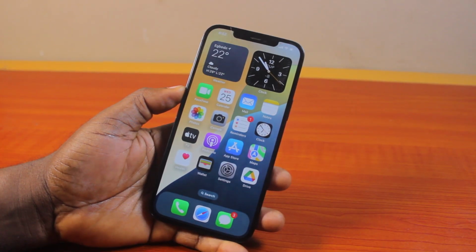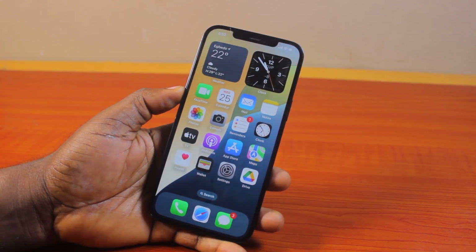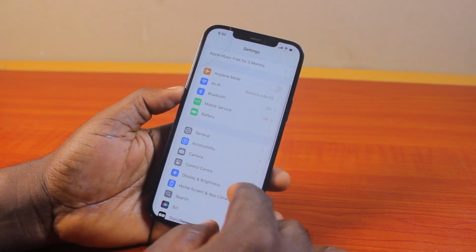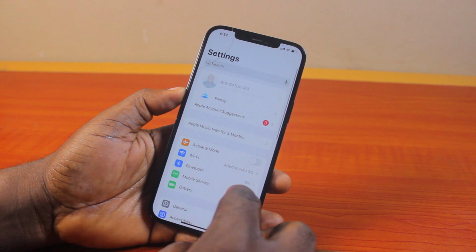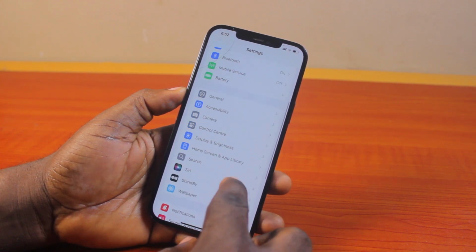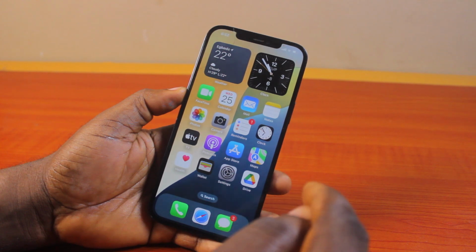Hey guys, welcome to this iPhone guide, and here I'll detail how to fix Face ID and passcode not in settings. So if you want to access Face ID and passcode on your iPhone with Face ID, and then you discover that the Face ID and passcode is missing on your iPhone, then this video is going to walk you through how to fix this step by step.